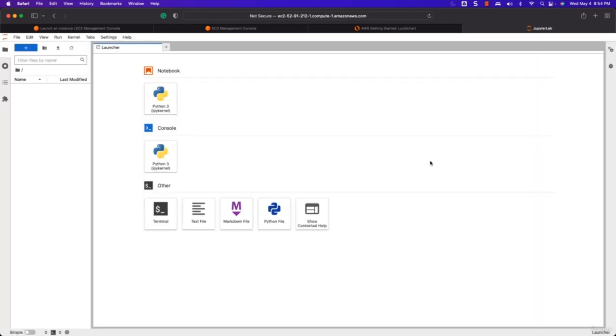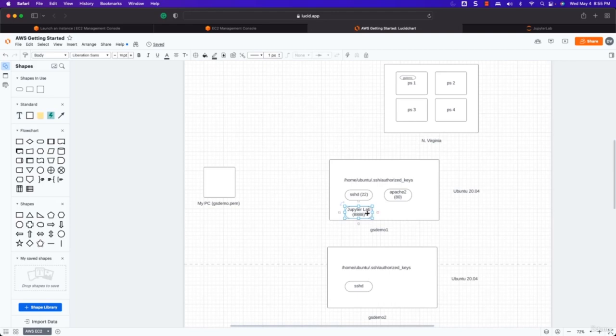This is how you can actually set up any application on the EC2 instance, and then you should be able to open the ports as part of the security groups. Once the ports are opened as part of the security groups, you should be able to access these applications from the external world. In this case, Jupyter Lab is set up using port 8888 with universal IP 0.0.0.0. As Jupyter Lab is running using universal IP 0.0.0.0 on port 8888, and also as port 8888 is opened as part of the security groups from my PC, I'm able to access this without any issues.